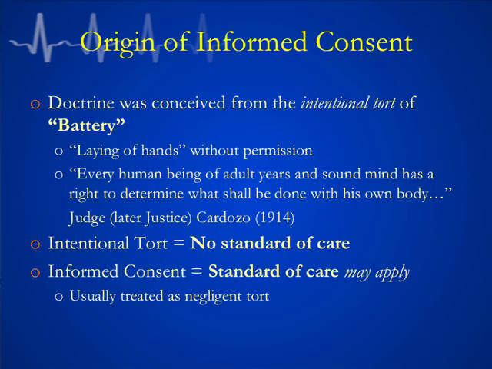Now, later Justice Cardozo, he sat on the New York Supreme Court. If you look at early tort law, he's famous, and they have the Cardozo Law School, I believe, in New York, named after him. So in one of his famous cases, the Palsgraf case, he said, "Every human being of adult years and sound mind has a right to determine what shall be done with his own body." So that kind of set the tone for these later court cases coming down the line.